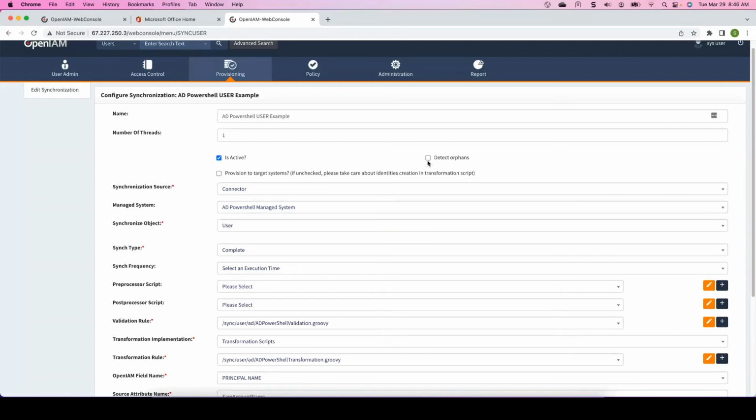But when you're building out a full solution, what this will do is compare the data that's coming from the system you're bringing in with the data that's already in OpenIAM, which often should be your data from your HR system, right? So that's your baseline of the users that you have. When we turn on the flag to detect orphans, it's going to find all the records which didn't find a match, right?